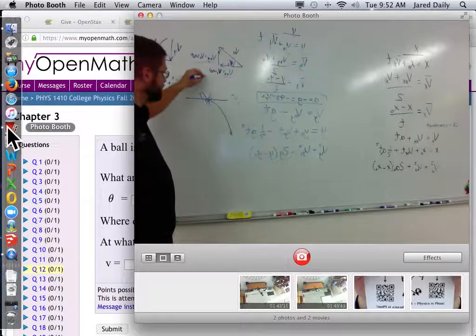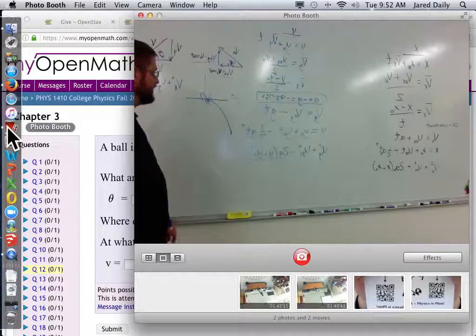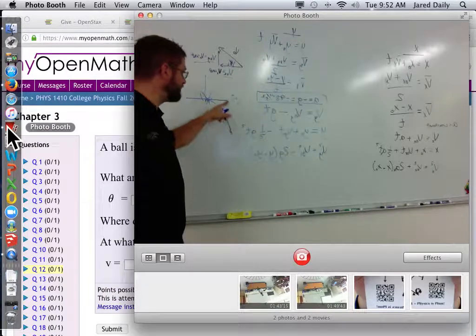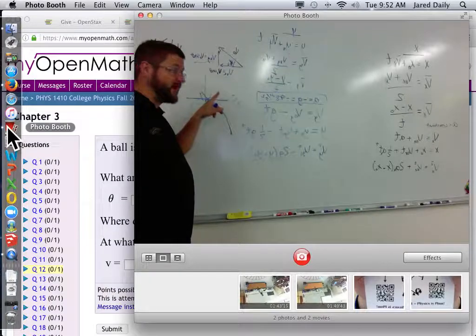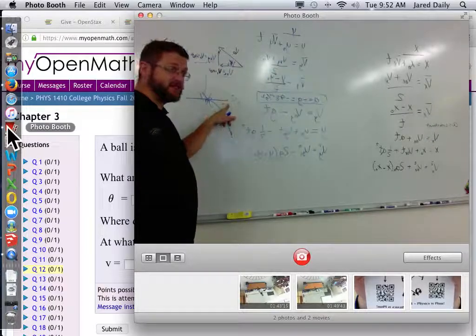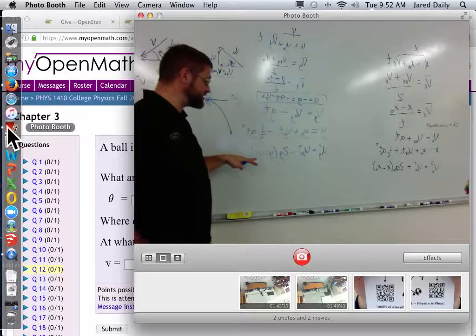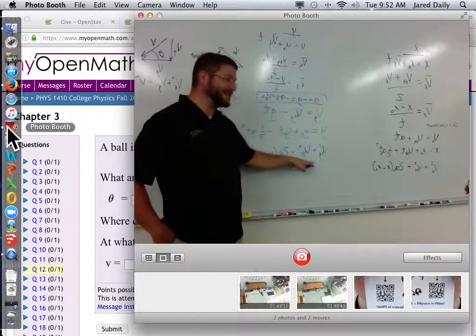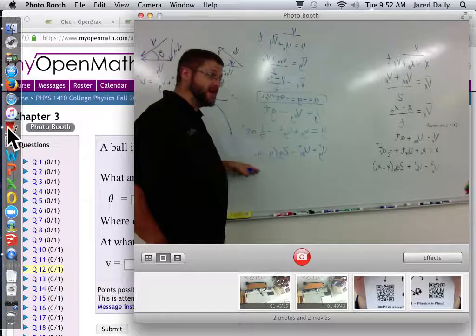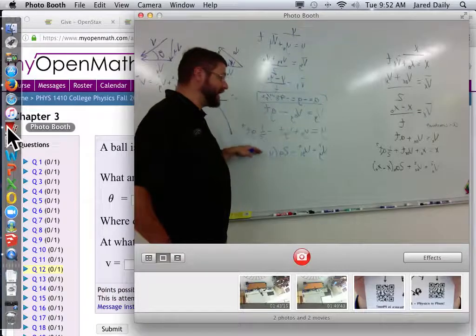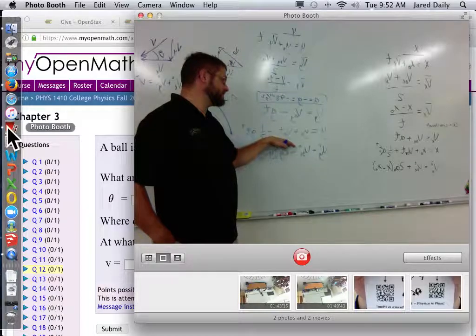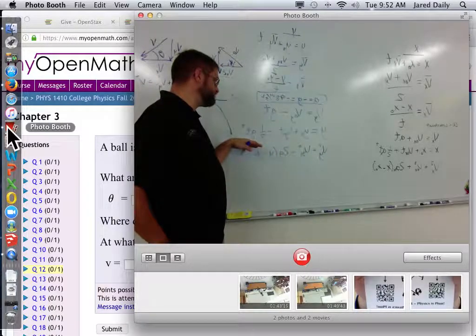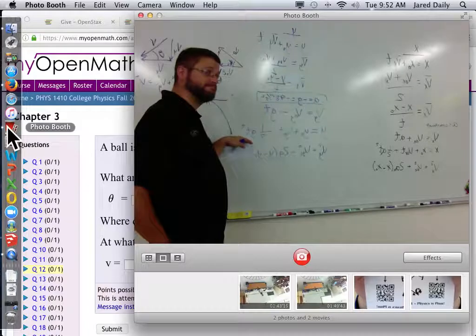So what you can do is you can split your motion in half to find the height. And you can say, just to find the height, I'm going to assume that my final velocity in the y direction is 0, right? If I say that it's 0, then I can use this equation down here to find the height. And then once I've found the height, I can use this equation, actually, to find the time, right here.